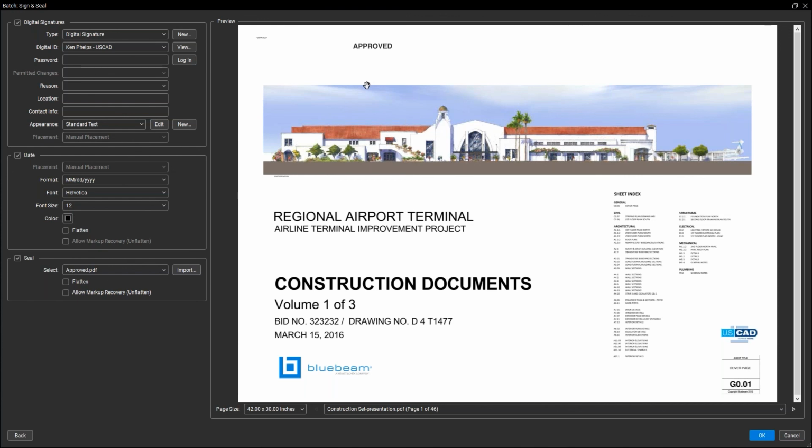Another big benefit is that you can filter this down by page size. If you know all these larger, 42 by 30 inch prints have the stamp in location X, but on other pages, maybe 8.5 by 11, the stamp has to go in location Y, someplace else, you can choose based on paper size. All of mine in this current PDF are the same size, so I just have the one sheet size showing up here, but you can pare it down by paper size.